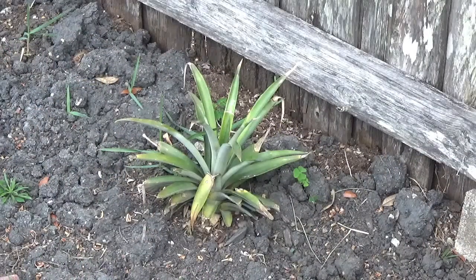Now, we planted this one about 6 months ago, and you see how it's coming on up. I mean, it's got a few little dead prongs or leaves or whatever you call on it, but it's going to do all right.